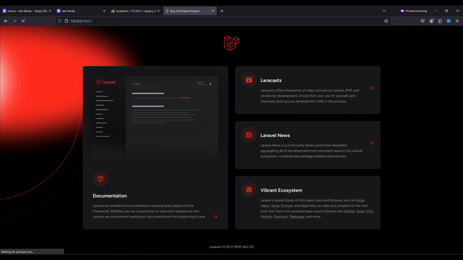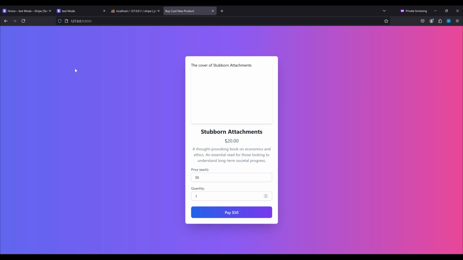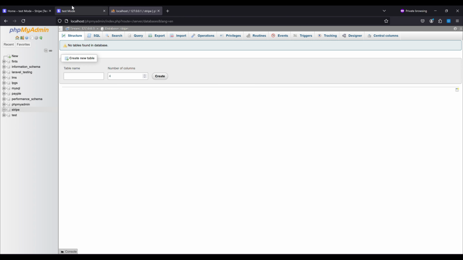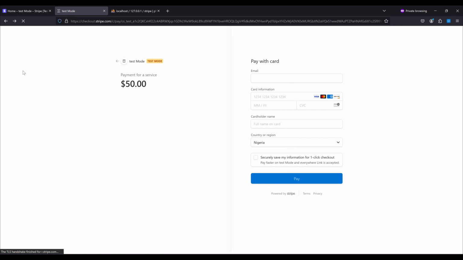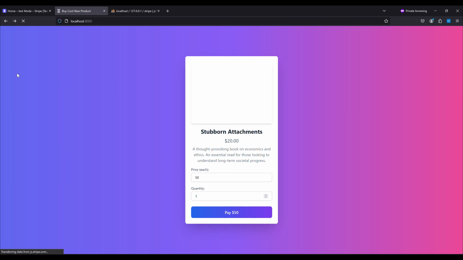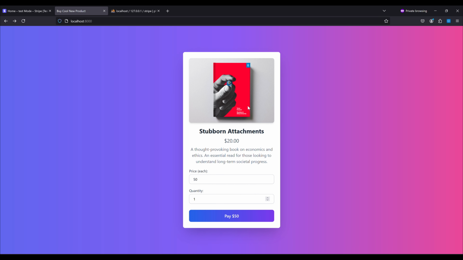Most likely why you're getting a blank image here is because I'm using localhost instead of 127.0.0.1 or thereabout. So if I reload this here, you see you have the image here. If you're familiar with Stripe's API documentation, you would know this particular image.